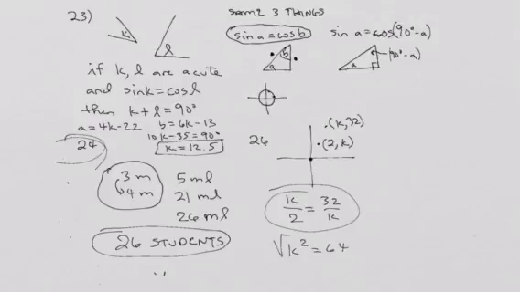I can take the square root, and it's really either 8 or negative 8 would be a solution. But they said in the problem what could be the value of k, and the answer that shows up is 8. Okay, that's that.